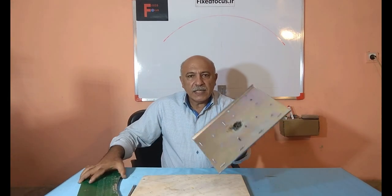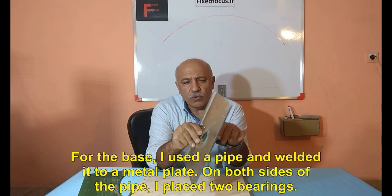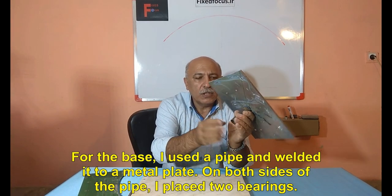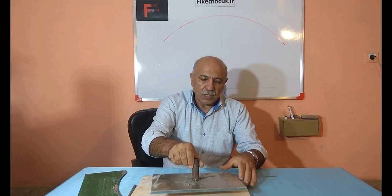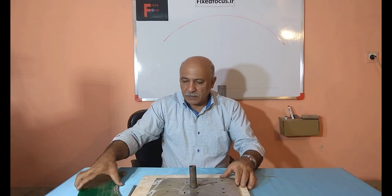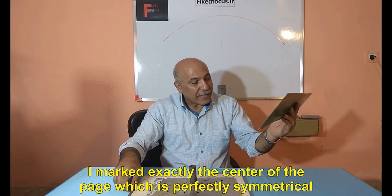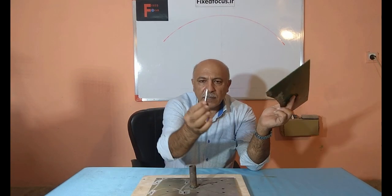After this we need a base. For the base, I used a pipe and welded it to a metal plate. On both sides of the pipe, I placed two bearings. I marked exactly the center of the plate, which is perfectly symmetrical.